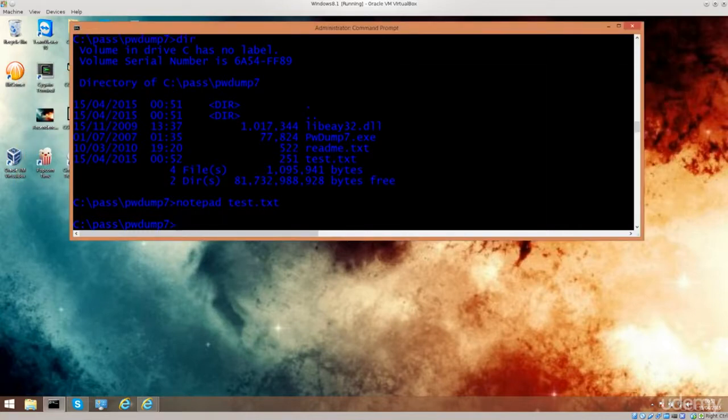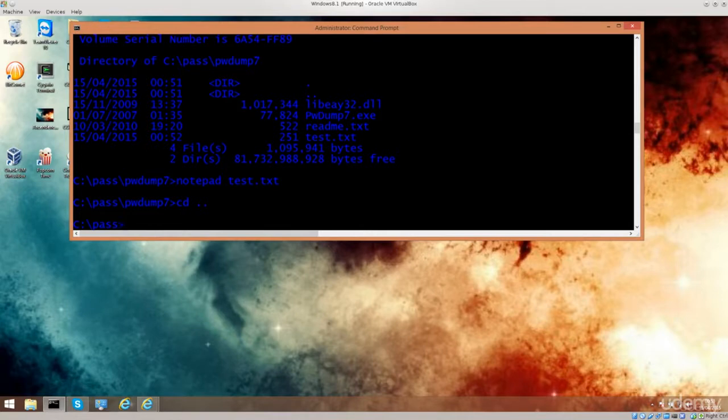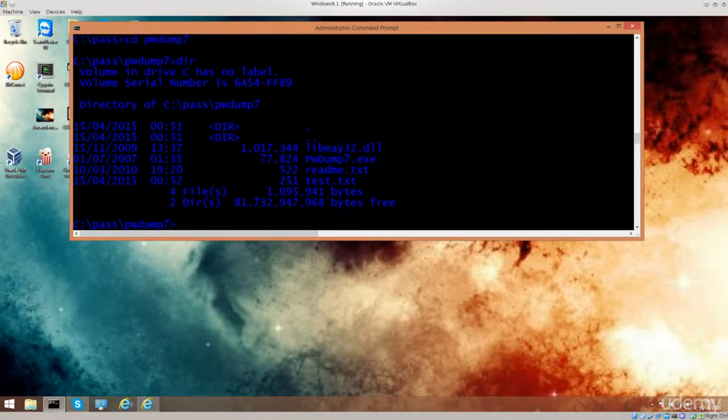Anyway, let's just go ahead and close this file. Now I need to go back and go into... Actually, no, I'm going to do this the other way around. pwdump7 there, and now I'm going to go back once. That's going to send me into pass, and then I'm going to need to go into John and John again, and I need run, sorry. Oh, come on, where is it? Ah, I just missed it. John.exe. And to this, I am going to pass the file test.txt.